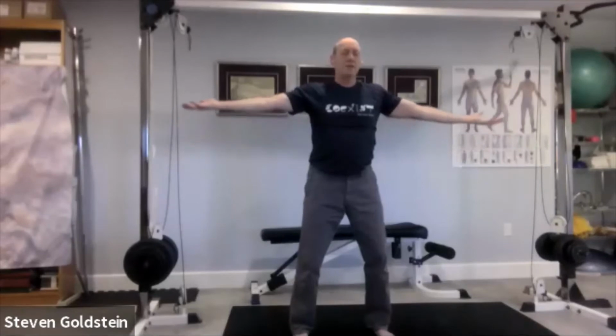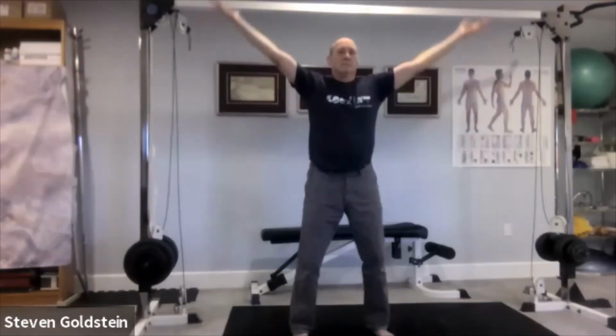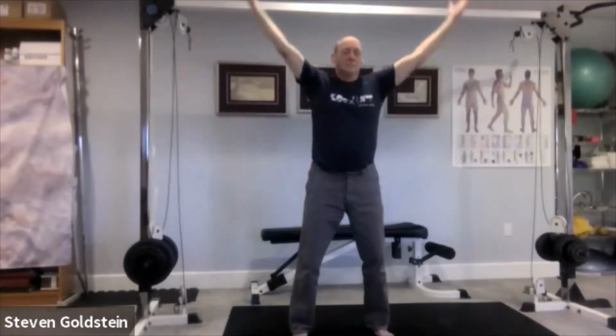Turn the palms up, breathing in. Gathering the energy, feel the weight increasing in your palms as you lift them up over your head. We pause, and then we breathe out as we push that energy down through the Bai Hui point, the top of the head, down the torso, down the legs into the ground. Twice more. Breathe in. Pause. Breathe out. Last one. Good.